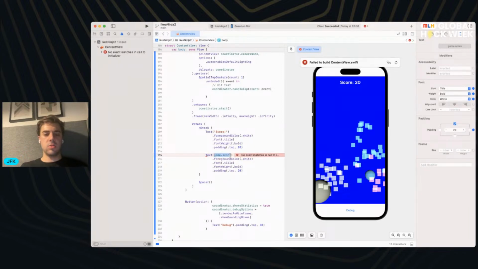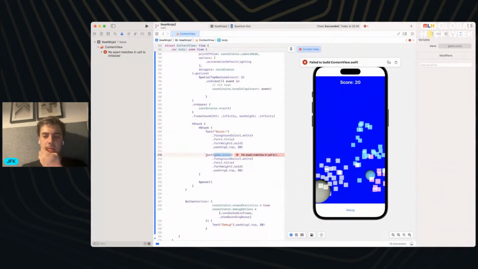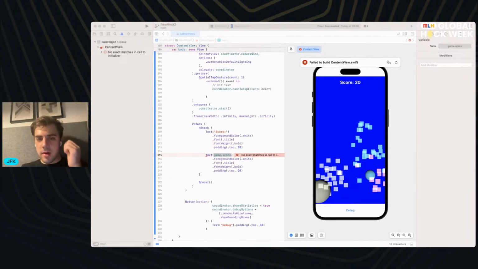No exact matches in call to initializer. Oh boy. Okay. Let's do some digging and figure out why that's going down. Hello, hello. It's going well, man. How are you? We are slowly working our way through some interesting Swift structural problems, is how I will describe this. We'll break this down into slightly more manageable levels of problem, which is always good.